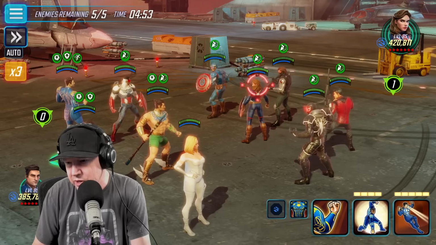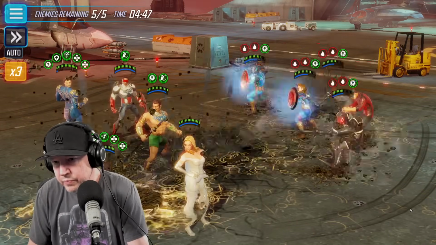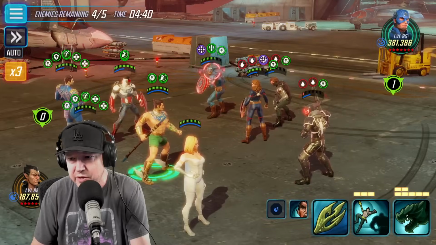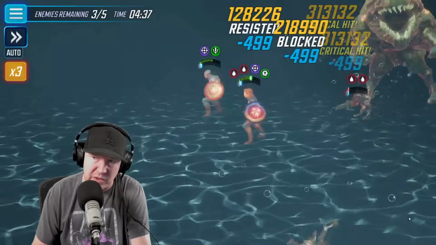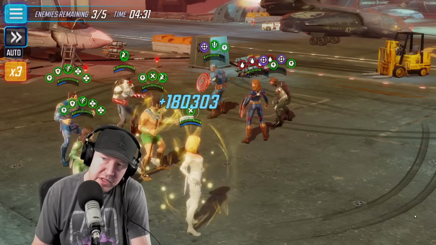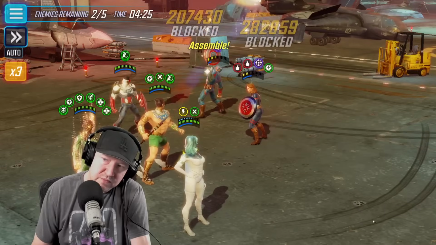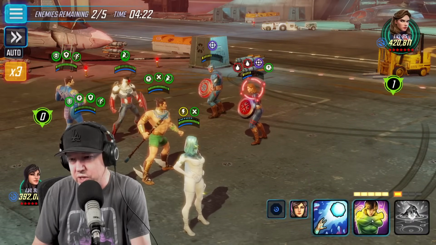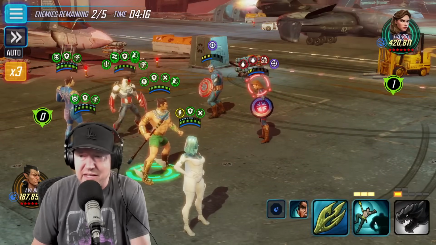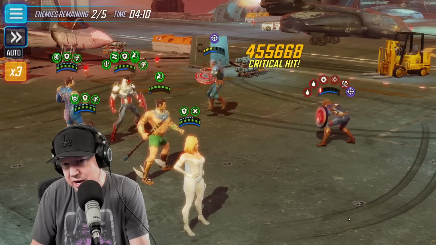I'm going to focus on her, but, you know, let's see. No double tap. All right, Shang-Chi's dead. We got some turn meter. There we go. We're just staying ahead of them on turn meter by a lot. Let's put slow out there. They're already slow enough. Oh boy, look at this. All right, there we go. Easy, easy. All right, she's done. And then we just got to pick off Captain America for the W.